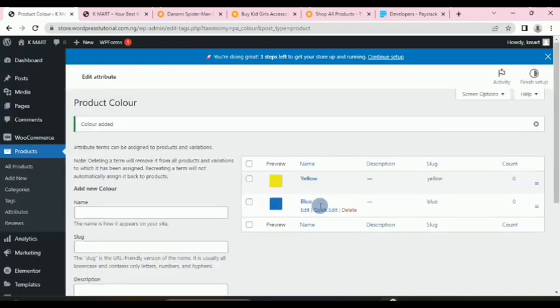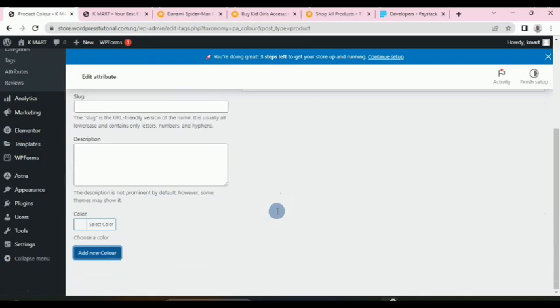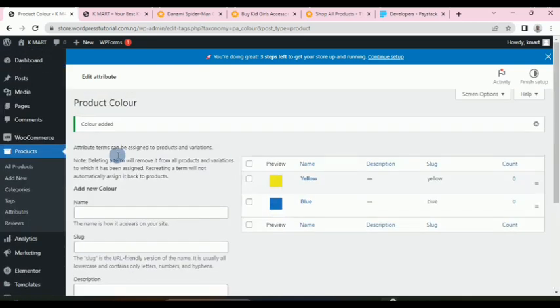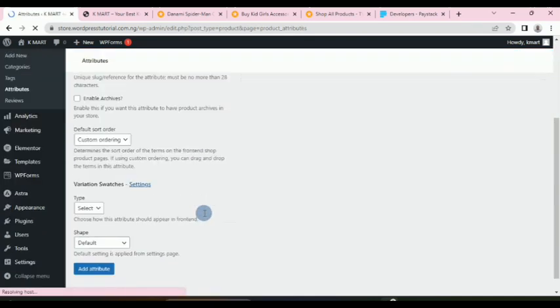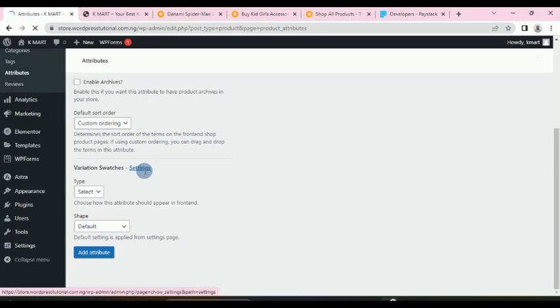Then for the sizes, now this shape here that is square, you can change it to circular, and that will be done in variation swatches settings. So let's go back to attributes here. If you look at this place, it says variation swatches settings.